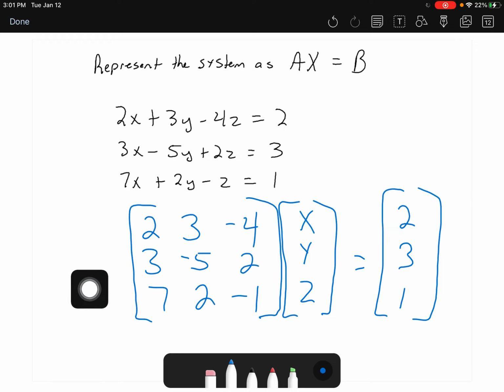I think in the homework, what we had done and showed was to multiply by the inverse of this matrix, and if you multiply the inverse times this matrix over here, then you end up with the solution, because if you multiply by an inverse on both sides, you solve for x. But I think on the quiz, I'm just having you set it up. Okay, so that is it.